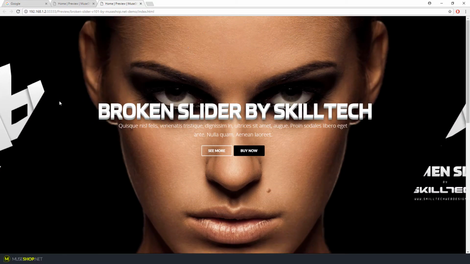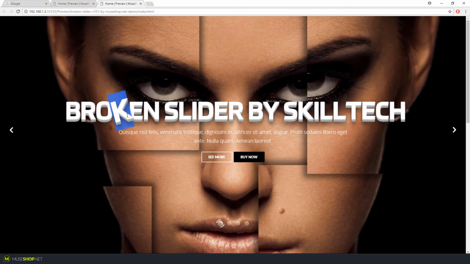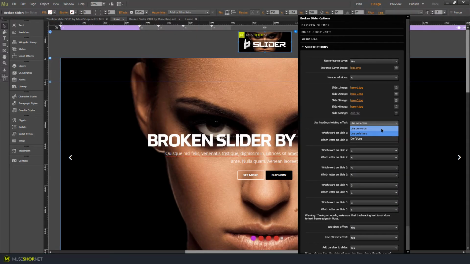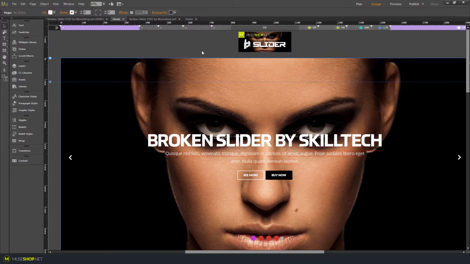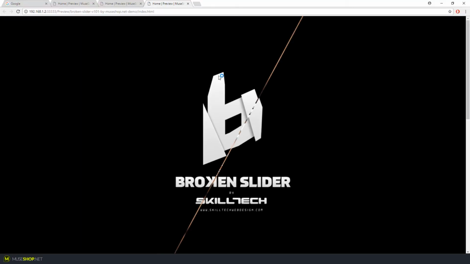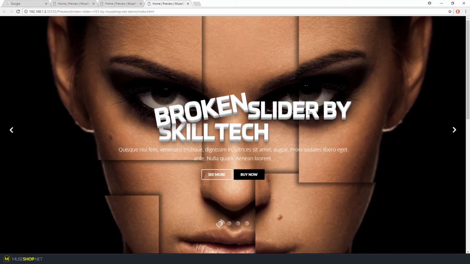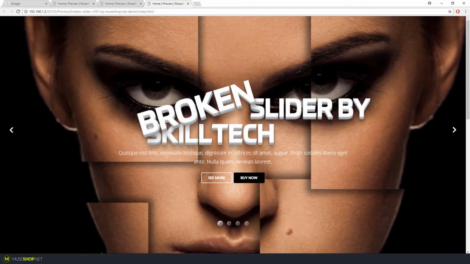So if we preview again, first word, 4th letter. If you set it on use on words, you notice the letter options are now not available. And if we preview, this is important. Notice how the text dropped in the second line.